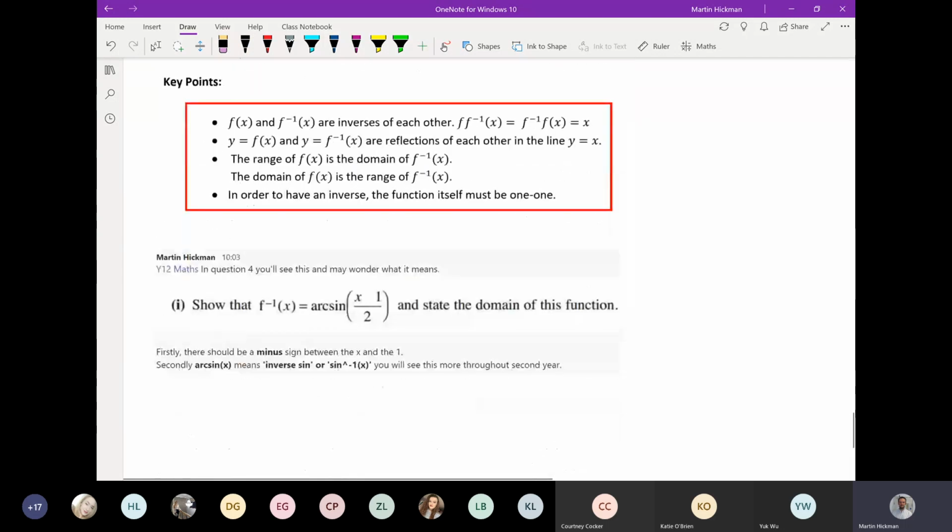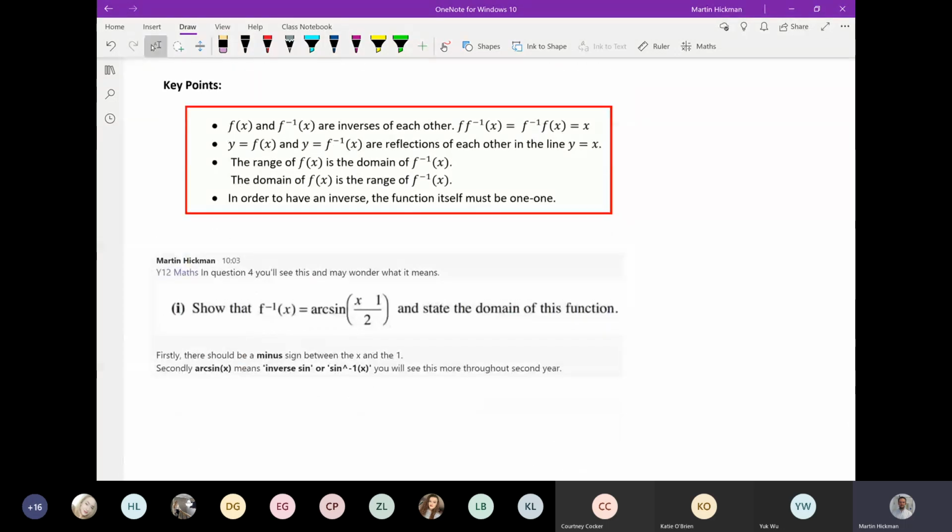So just look over those key points. Apologies, there's been a lot of talking today. I know it's just a situation we're in that normally in a lesson I would let you then do a few problems in between, but we are where we are with this. Just a couple of things to look out for when you do the questions in a second.